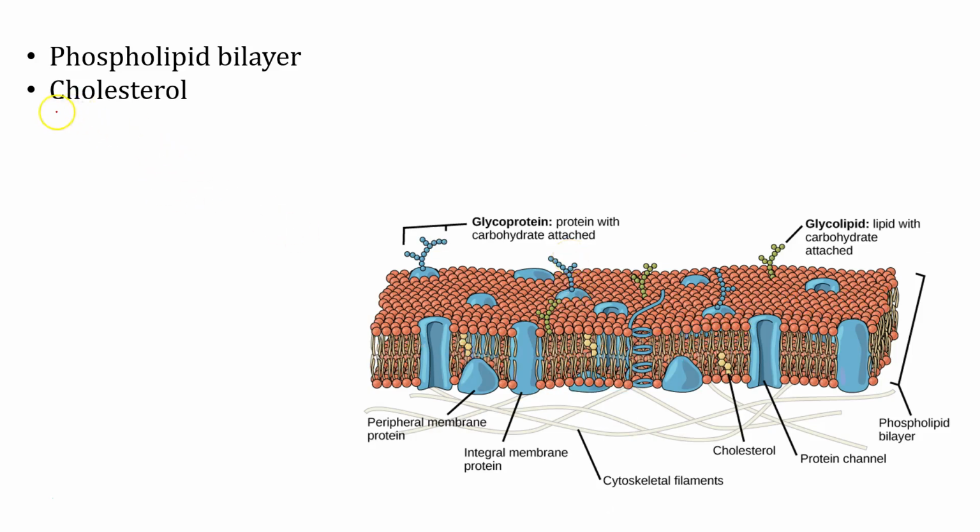Also in the membrane is cholesterol, and cholesterol's big job is to stiffen the membrane. And cholesterol, recall, is made of a steroid, which means four carbon rings that are fused together. So these little things right here are cholesterol, and they are going to be a little bit more rigid than these fatty acid tails, and so when you insert those into the membrane, they help give it some strength.